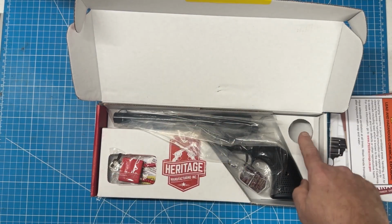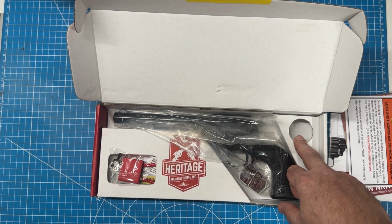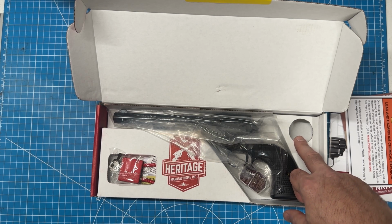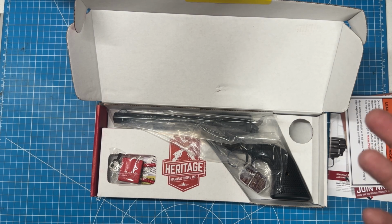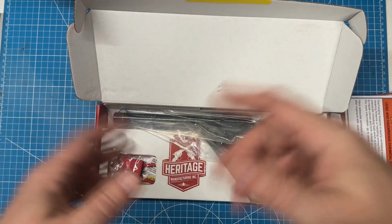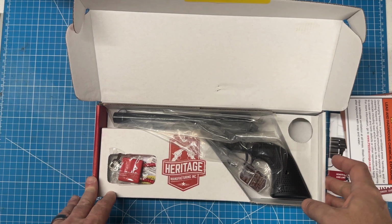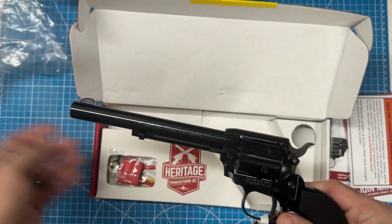Now, it does not come with the 22 Magnum cylinder. You can get those. I think if you go through their website and provide proof of purchase for one of these, which I'm hoping the rebate is considered that, I think there's a certain amount off. I think maybe they're 25 instead of 35, something like that. If any of you know, please chime in below. But it is in plastic, and here is the pistol.